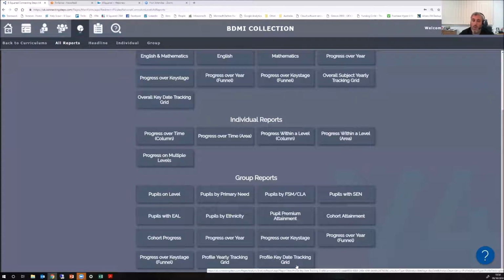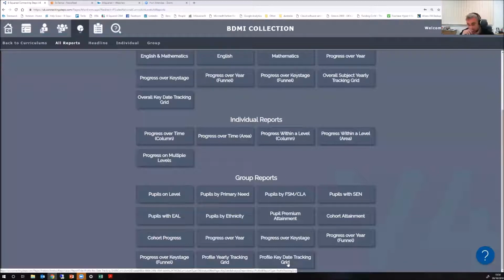A lot of schools do data collection 3 times a year, 4 times a year, 6 times a year. I would have a look at that report a week later for the core subjects, just to make sure people are entering data. What you don't want to do, and I've seen schools do it, is go in to help them with data at the end of the year and find out that some teachers haven't entered data since September. So I would always use that report every half term or every term, however often you collect data, just to make sure that I have got progress for the majority of my children. If there is no progress, go and ask the question why.